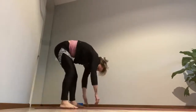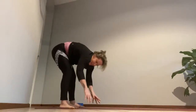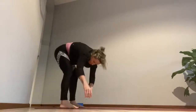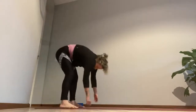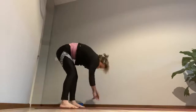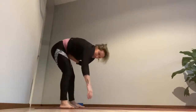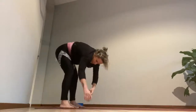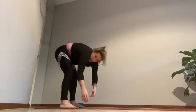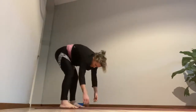Our swinging tree, like we talked about, has roots really deep into the earth, so our feet are still and the wind just starts to bring the branches side to side. We're also keeping our bellies in, so through all these we want to keep our belly buttons in because that keeps us strong, and in a minute we're going to lift up. So we stay strong in our bodies.